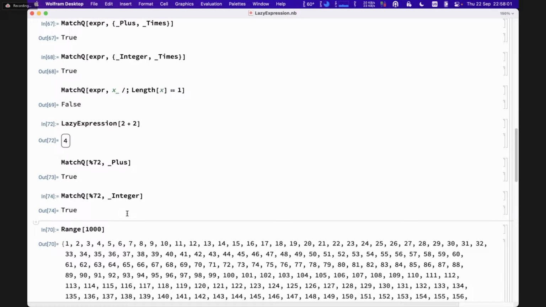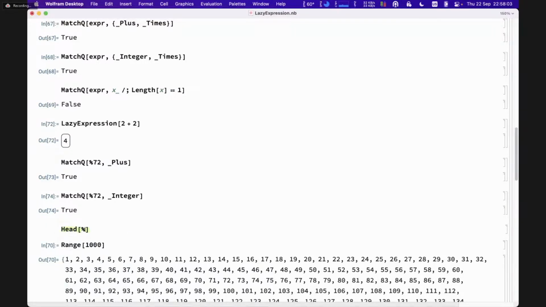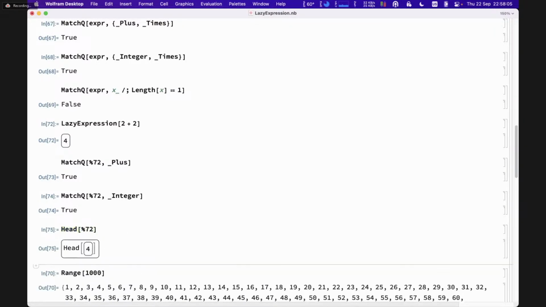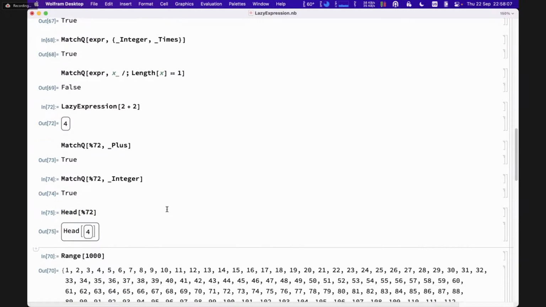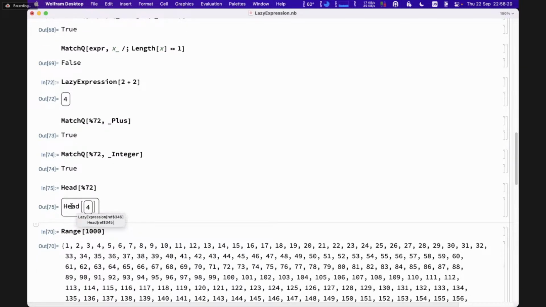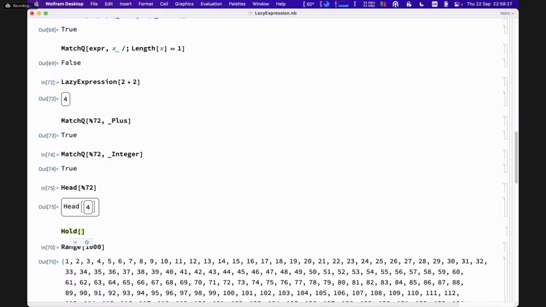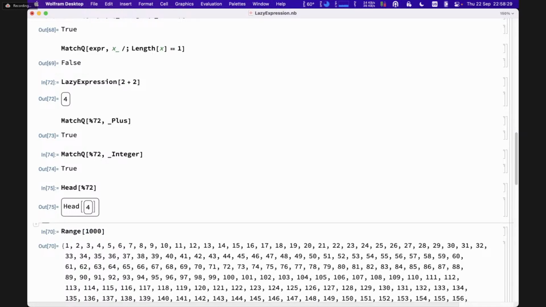Because normally head of hash equals make a new blah lazy is equivalent to match q of it, comma, underscore blah. Oh my God. Okay. Wow. So does it consume absolutely everything, or could you say something like hold? Is there anything? Well, no, it obviously clearly doesn't consume everything. You can match hold it. Does it? Because you can see match q just worked on the match.